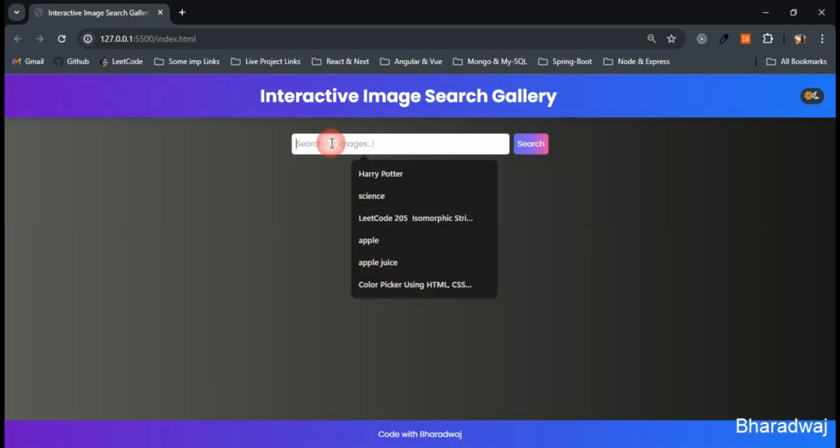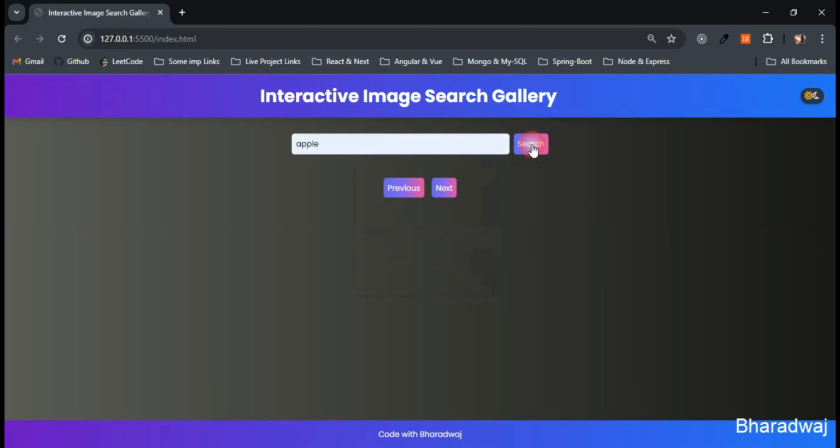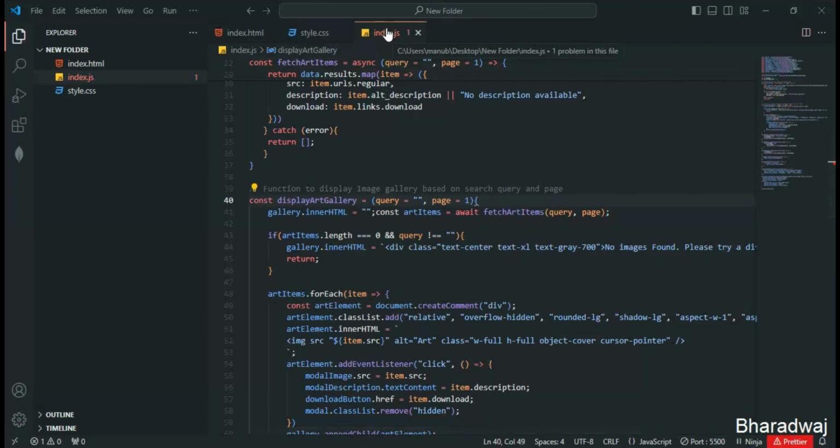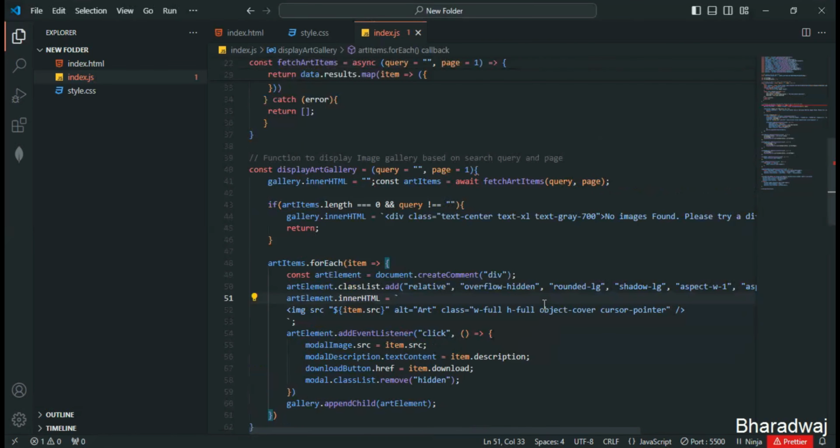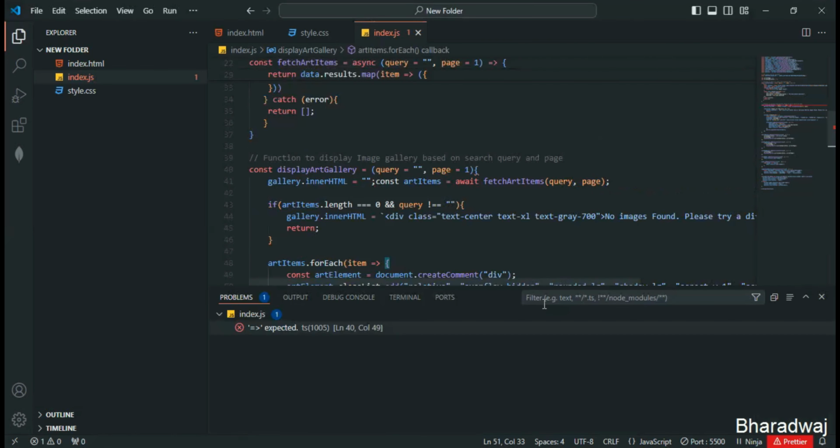Let's check now. So let me come here and give some apple and search here. So nothing is happening, right? Let's check what are all the things that we have done wrong. So this is showing one error, right? So let me give Control J. One second, what's wrong?